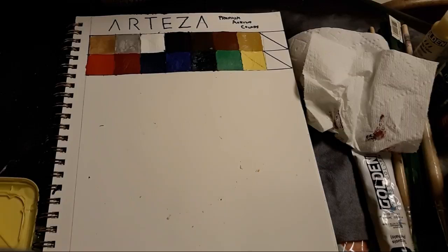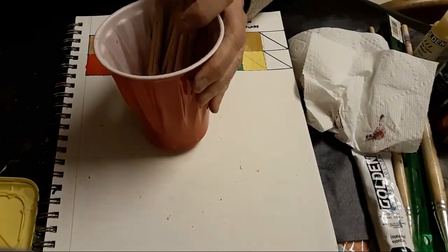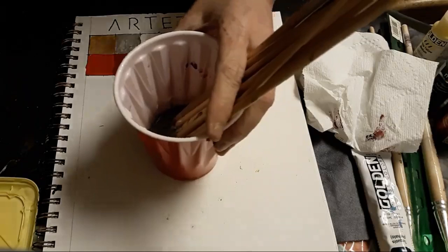I think I went over that. I used a cup pretty much like this one. It's got all these brushes in here. I had one going for about 10 years. It's pretty nice, and you can throw it in the recycle bin when it cracks or breaks, like I did. One thing you might notice in my cup here is that my water level is super, super low.